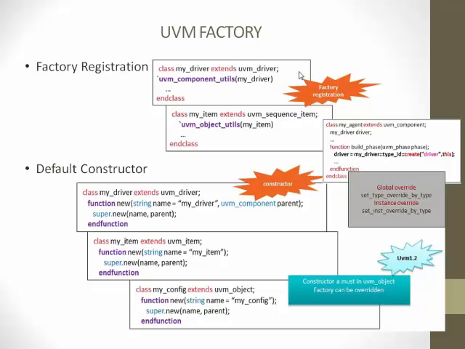Now, what is it that you need to really keep in mind here? Well, when it comes to the factory, most of the time people are confused when they actually create the objects. So how do you create the objects? myDriver type ID create. Most of them think, yes, create is there, then why can't I use new? Well, create is definitely the same thing as new. The only thing is, create gets the information from the factory. So the factory is nothing but a database or a built-in library which is available.